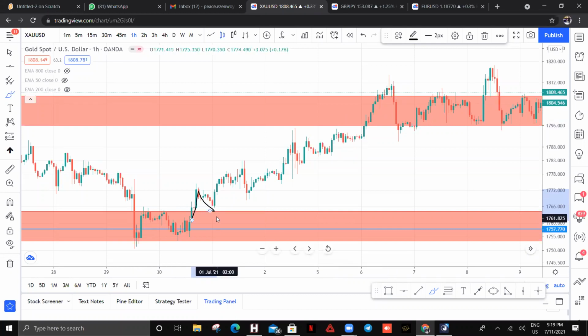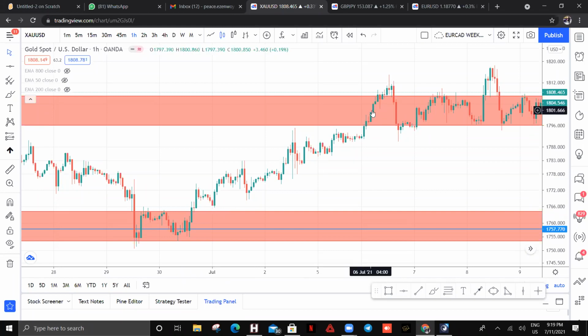So if you were there in the first class, you could see how I gave my TPs, because I was giving my TP based on the zones, on each zone. If you took the TP, I gave 3 TPs. Then the next entry I saw again, I gave another TP because price broke out of it. So let me close this and go back to my ruler. Now price broke out of the zone, did a retest, then you take your buy to the next zone. Your next zone is your exit.